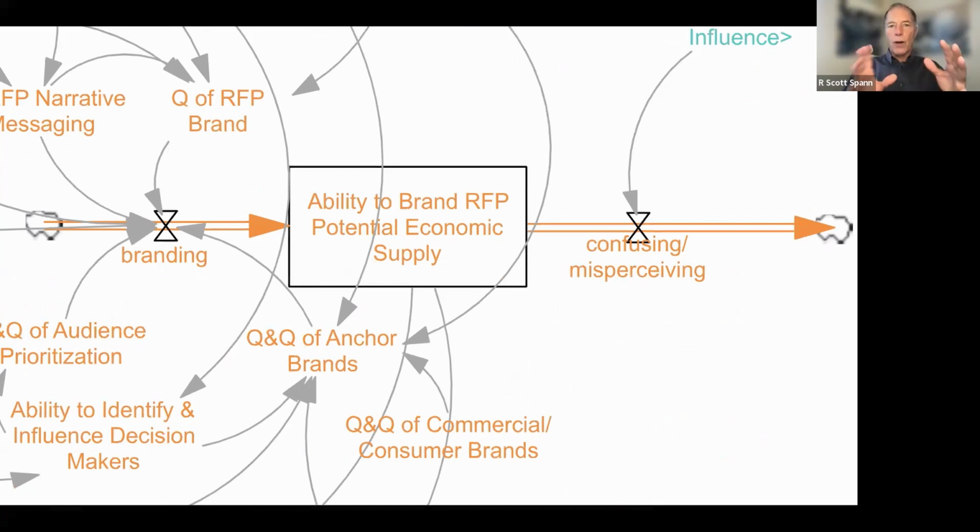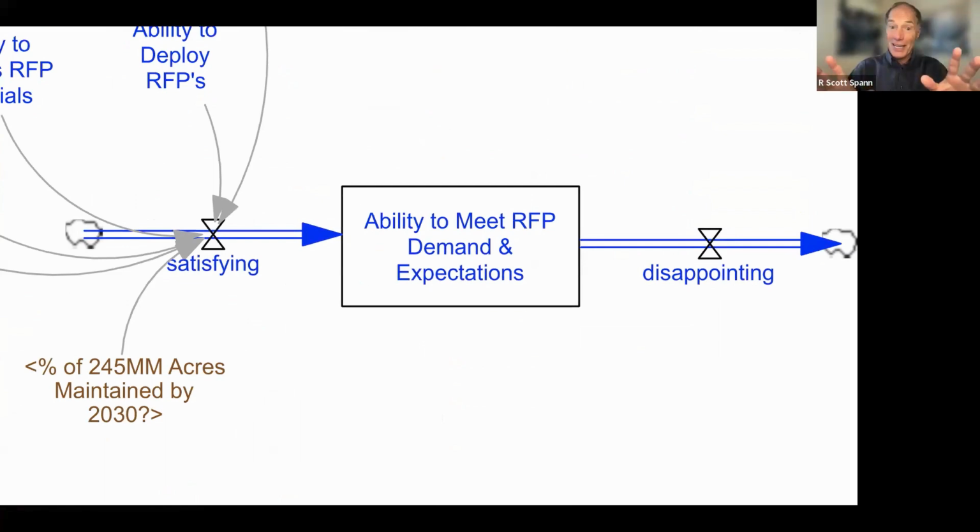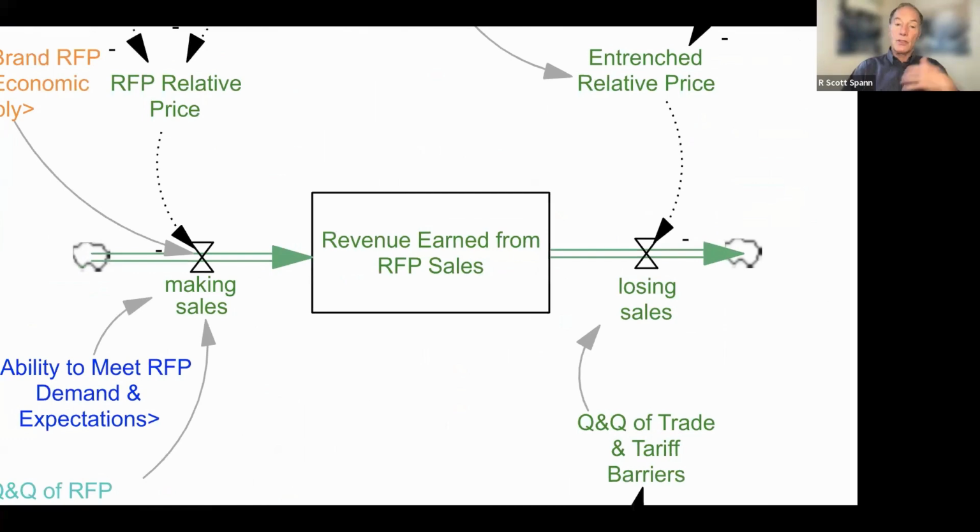And then how is the brand of renewable forest products perceived? This goes back to that question about helping environmentalists understand the reality of needing to manage those forests. So how do we elevate the brand so that renewable forest products can beat out plastics or can beat out concrete and steel, if we're talking about mass timber buildings, building buildings out of these mass timbers that are put together through laminated wood that comes out of these renewable forests? So how do we build the brand? Once we build the brand and now we've got all this demand, can we meet that demand and the expectations of what those products will provide? If we can meet demand, then can we actually sell that? So the meeting demand was, do we have the capability to meet demand? But then we've got to be able to sell it, and can we sell it relative to the competition?